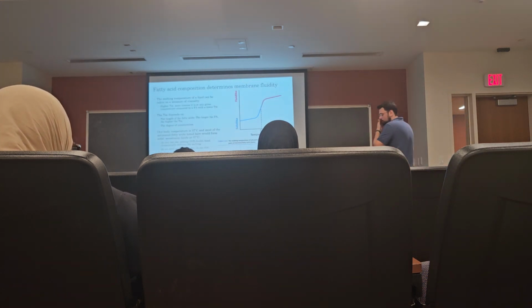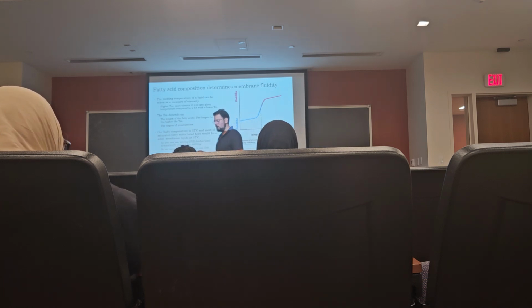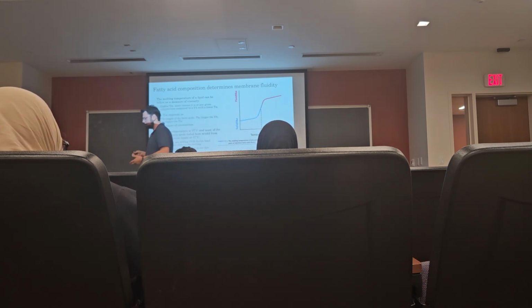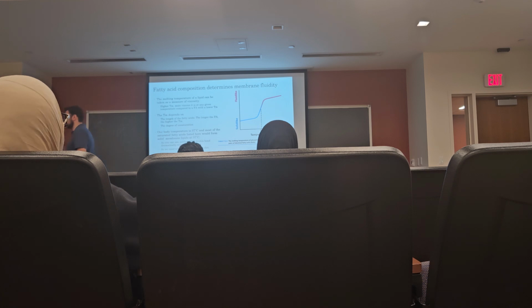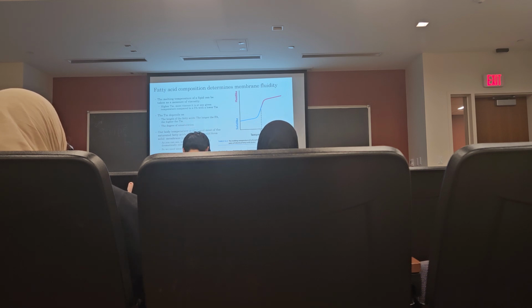Fatty acid composition also determines membrane fluidity. Of course, the membrane lipids are made up of the two fatty acids in the case of phospholipids, or the one fatty acid in the case of sphingolipids and glycolipids. But the composition of these fatty acids, or the identity of the fatty acids making up the membrane lipids, determines that membrane fluidity. In order to do this, first let's discuss the Tm, or the melting point, of different fatty acids, and what effect the structure of those fatty acids has on the Tm.